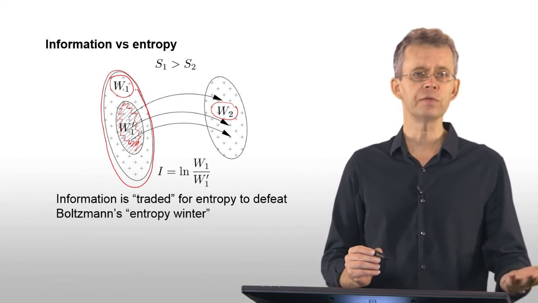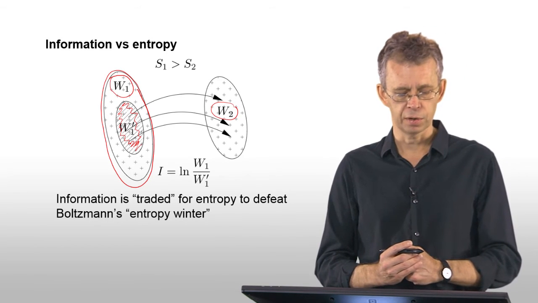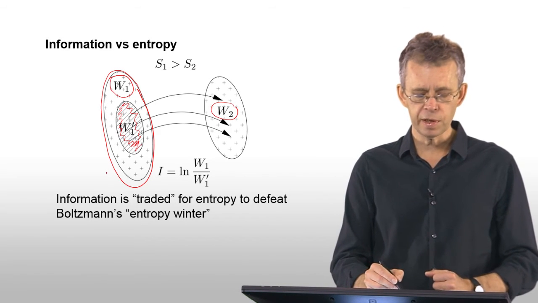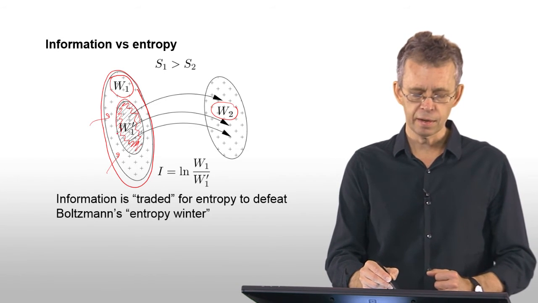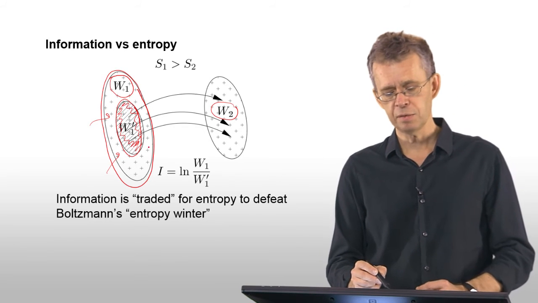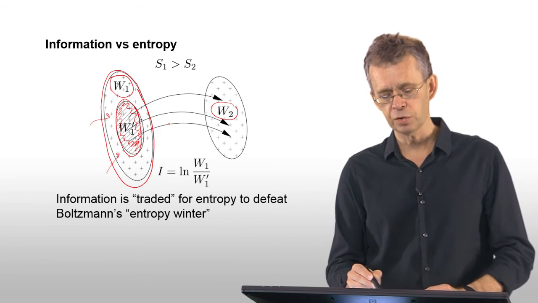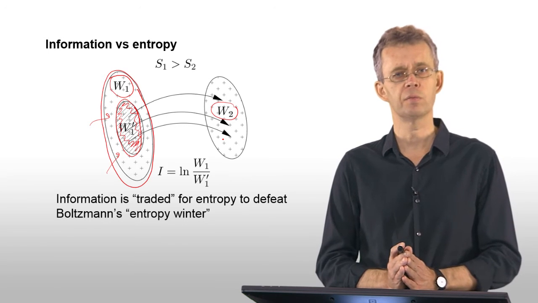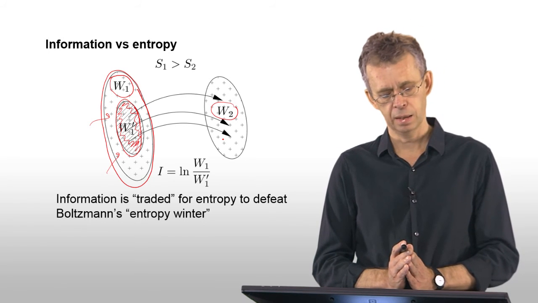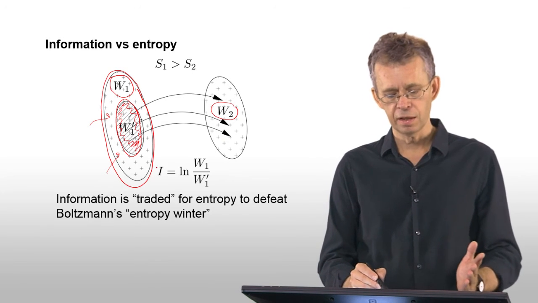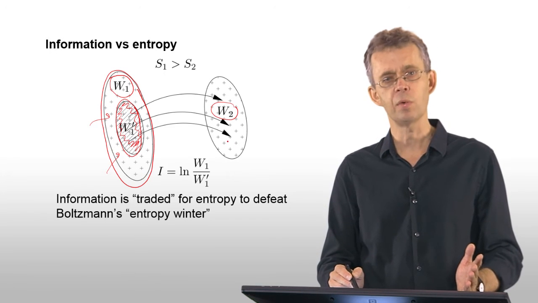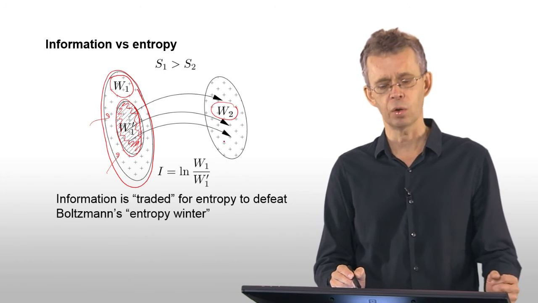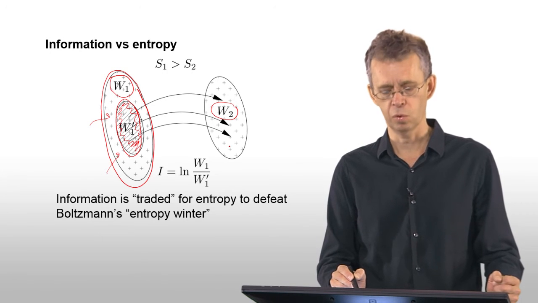So there is a trade-off between entropy and information. Once you provide information to your initial state here, you decrease the configuration space here, and it means you can now go from a smaller region to a larger region, and that transition is not prohibited by the second law of thermodynamics. But eventually what has happened in this process is that you moved from a larger region to a smaller region, which means you move to the state of smaller entropy and more order.